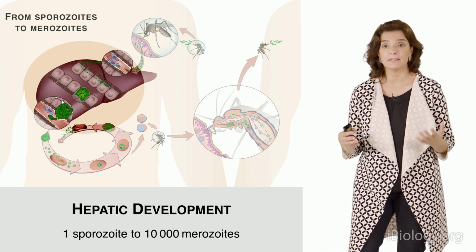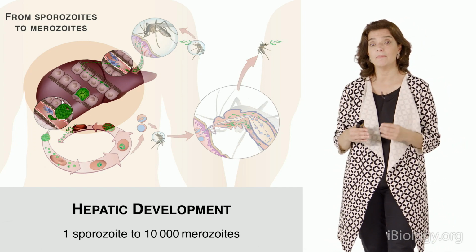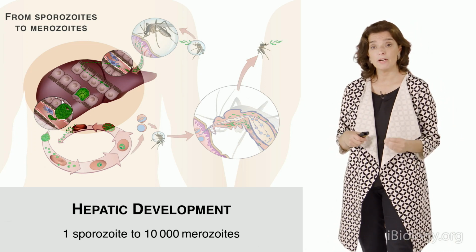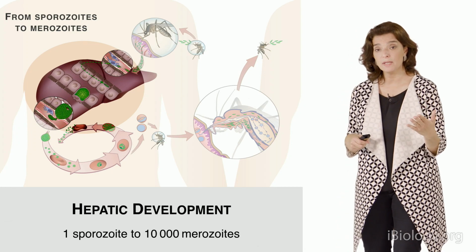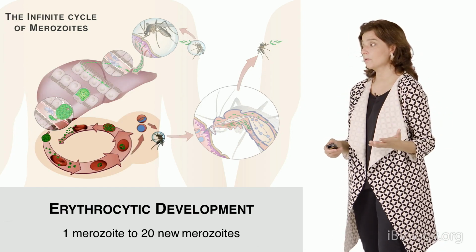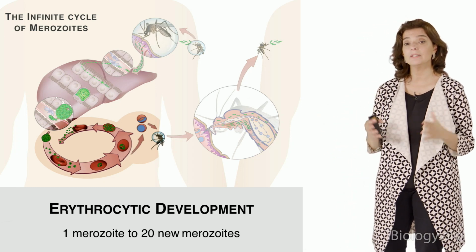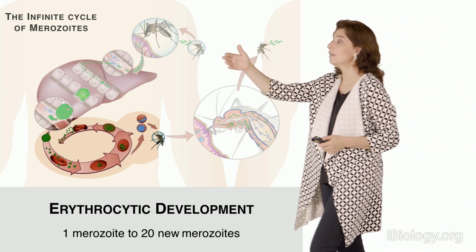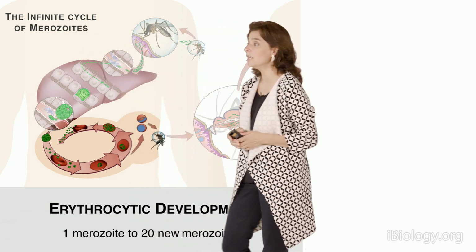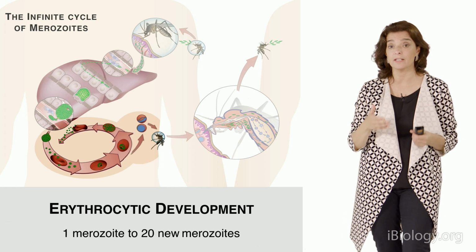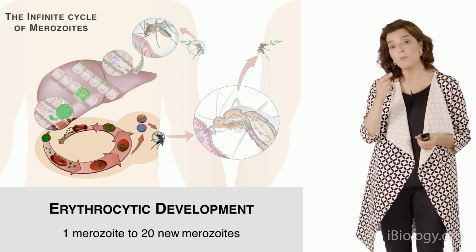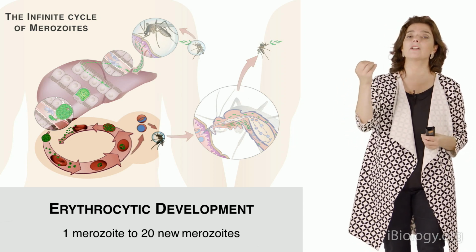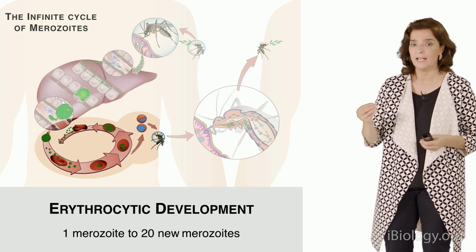In the hepatic stages within the hepatocyte, as I already mentioned, each parasite gives rise to thousands, 10,000 or more merozoites, and these merozoites now will be red blood cell infective. When they reach the blood, they infect red blood cells. And this is a cycle that is not one go, unlike the liver stage. In fact, these are infinite cycles of merozoites, because in every cycle, 48 or 72 hours, one parasite infects a red blood cell, multiplies into 20, 30 new parasites, they burst the red blood cell, new merozoites come out, each of them will infect a new red blood cell, etc.